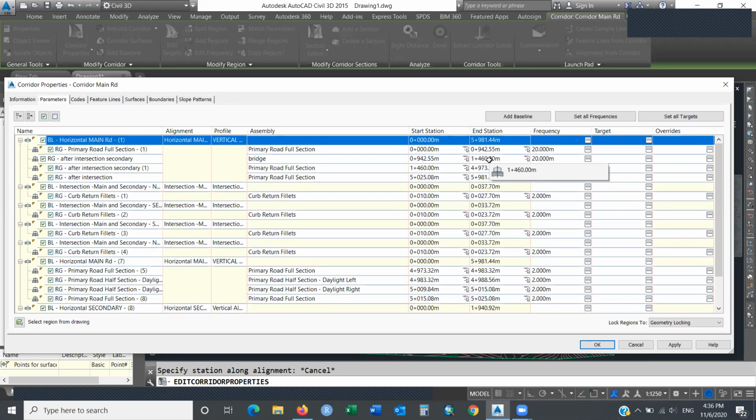And this way you can go and split your sections and have a section with a shoulder, have a section with a guardrail, have a section with a sidewalk, have a section with a retaining wall, have a section with a cycleway, have a section with whatever you want.